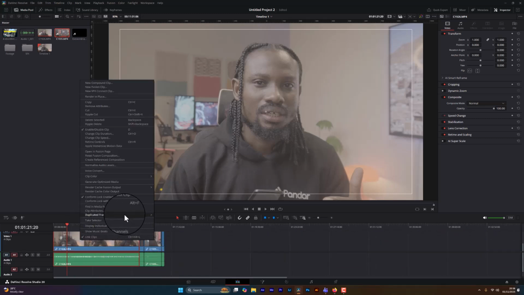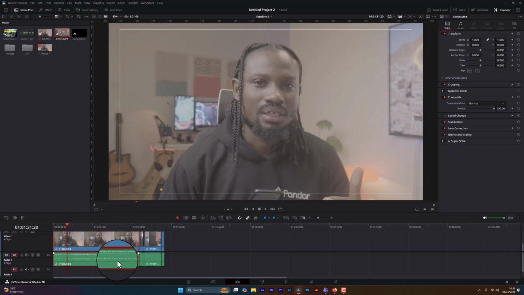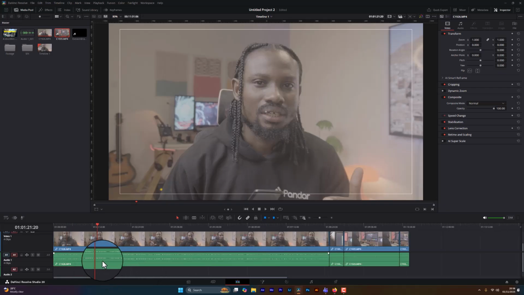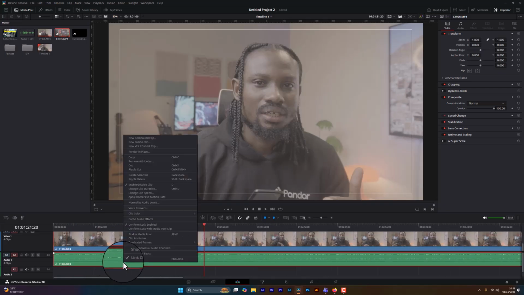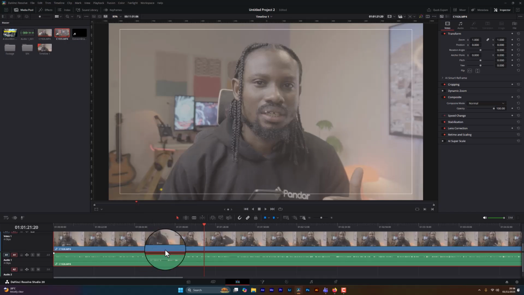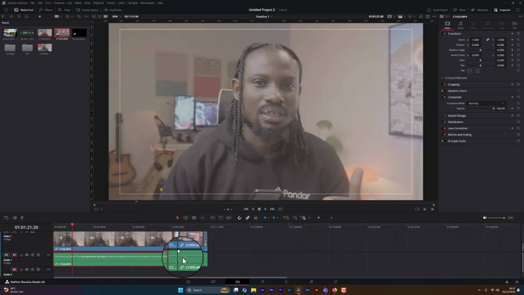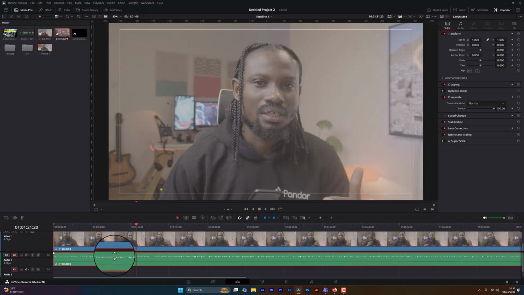The next thing is display individual audio channels. If you record in stereo, stereo means there are two channels, the left and the right channels, while mono is one channel. The way it is displayed here, it displays only one channel, and I think it's fine because it won't take space, especially when you start increasing and doing some things here.